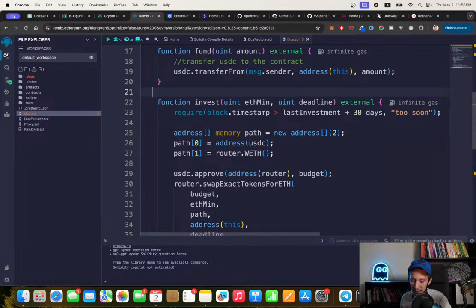A smart contract can only react to incoming transactions. And how are these transactions sent? From some code outside. So JavaScript, Python, whatever language you want to use. But we are going to use Node.js because that's just the easiest.